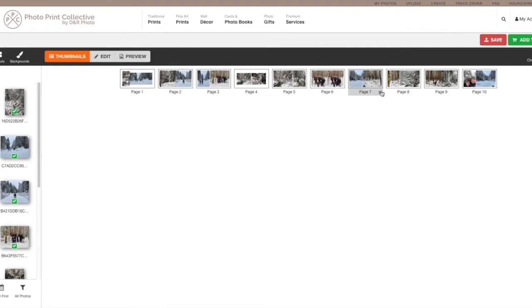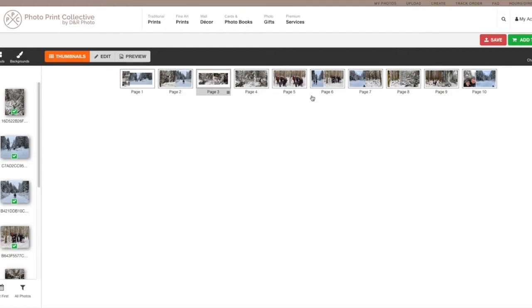Now this gives an overview of the album layout here. We can reorder these spreads if we'd like. Let's say we don't want this one here. We want to move it down in the album. To do that, we would click the handle button here where you see those 3 bars, drag until we see the gray box appear where we want that spread, and let go. It'll refresh the thumbnails for us and then show us that album.